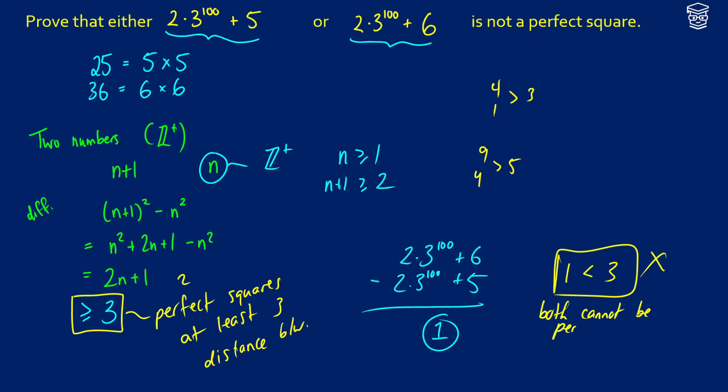Because if they were both perfect squares, we would need to have the distance between those two numbers to be at least 3. But they're not. So we don't know if either one is a perfect square or not, but based on the properties of the difference between those numbers, we can claim that at least one of them isn't.